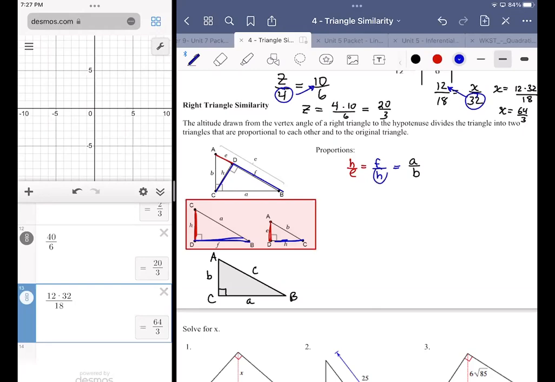But notice how we have one side that's repeated. It's acting as one side of one triangle. So it's acting as a leg of one triangle and also a leg of another triangle. So that H is the horizontal leg for one triangle, but it's the vertical leg for the other. Then we have AB. So AB, the ratio, that would be this one to this one. So that gets kind of a little messy because it's like, well, what are we showing here?